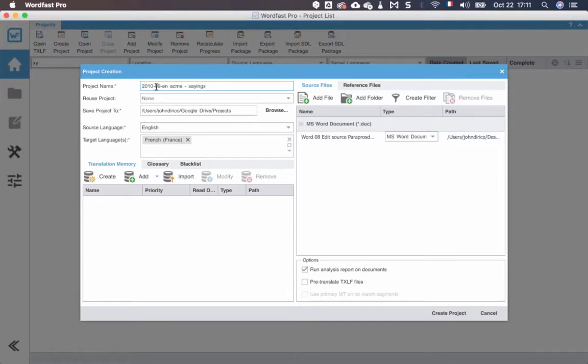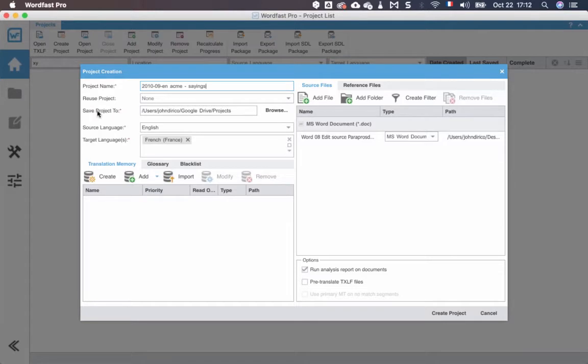So I have a timestamp in there. I have a unique project identifier number because it's always going to be increasing. I know what the source language for that project is. I know what client it's for, and some key information about the project. There's no right or wrong way to do things. There may be better ways. You see that there's an asterisk here, so I have to have that a project name.